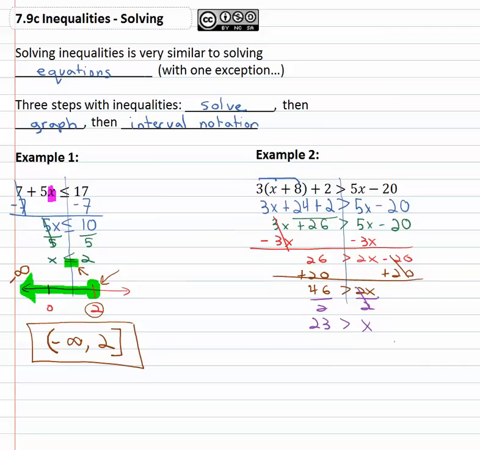Now we're ready to graph this inequality. Put zero here, so we have a reference point, twenty three is way off out here. As we graph, we see at the twenty three, there's no or equal to, it's just less than. Because it's just less than at twenty three, we need an open dot.